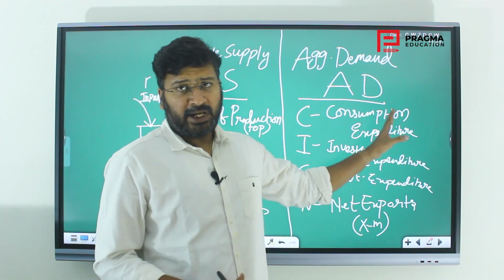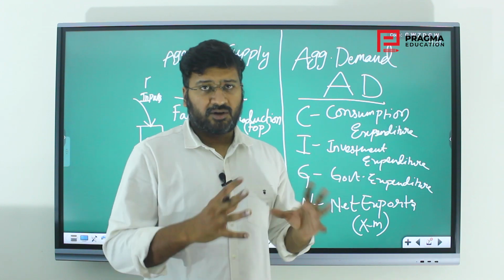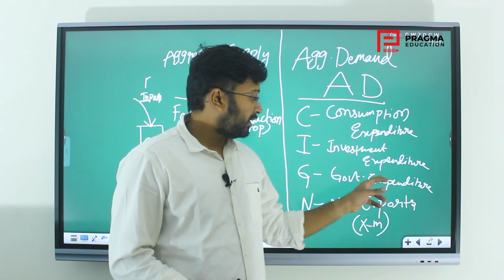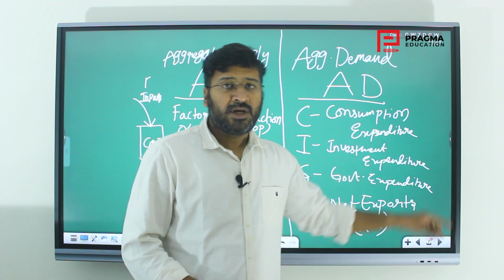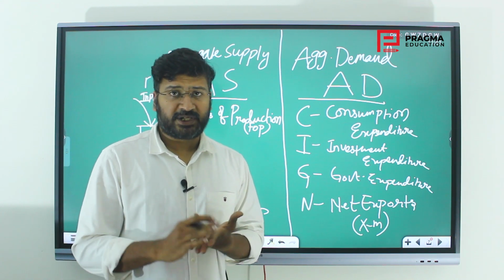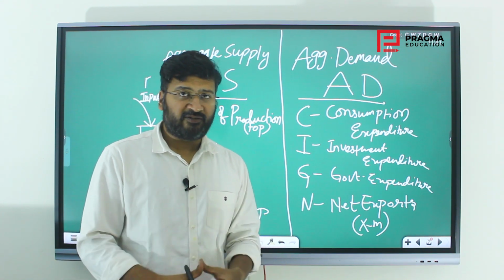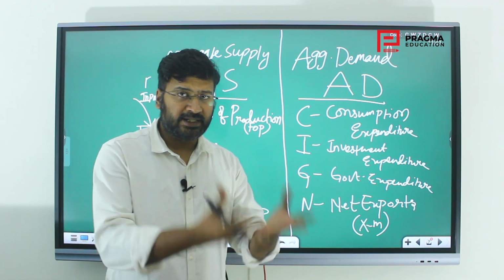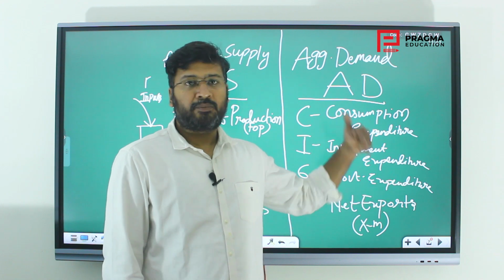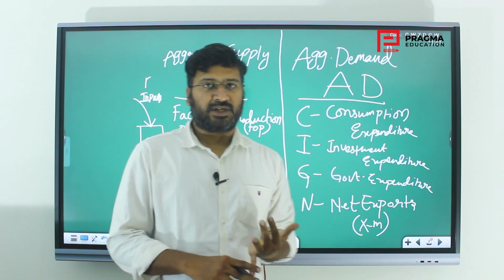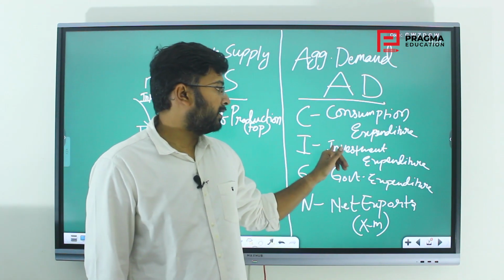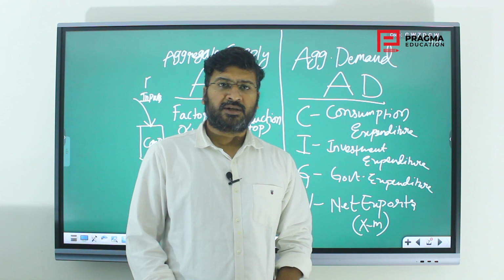So that is spent by private individuals, not government. If government spends on the same, it is government expenditure. But government expenditure will also include the social security measures, the welfare, the transfer payments, pension funds, whatever welfare measures the government takes. The money that it is giving to the people is also government expenditure, apart from what government buys to maintain its offices. So all those products and goods and services will be here in government expenditure. And what is investment expenditure?